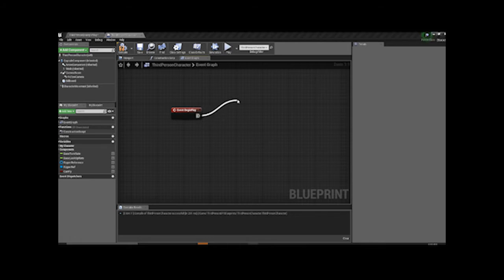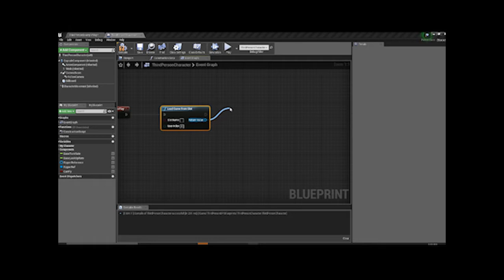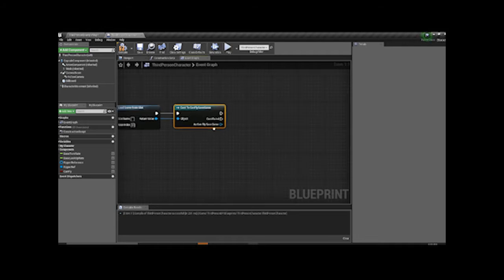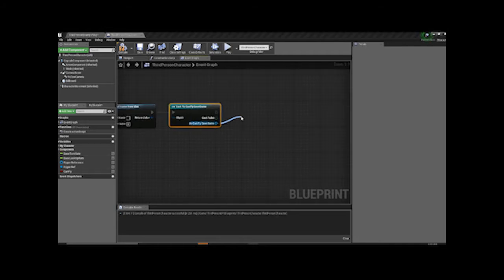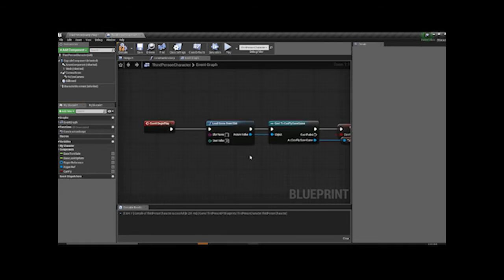I'm just going to say load game from slot. But it's looking for a slot name to actually load from. We'll get into this in a little bit. Then we're going to take out the return value and cast to CanFlySaveGame. And then we're going to get FlightMode, and once that's done, we're going to set it to CanFly.